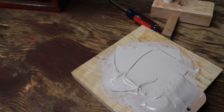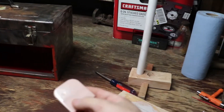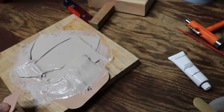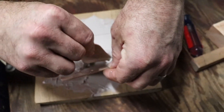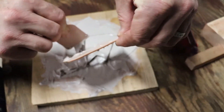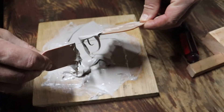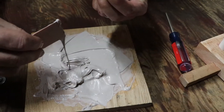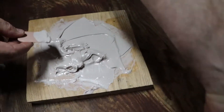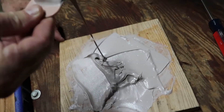Alright, we got it all mixed up and now we're just going to start applying it to the toolbox. We're going to take our small spreader and scrape some of the Bondo off the platter. You want to mix it until you don't see any orange left — once all the orange is gone, that means the hardener is mixed well. You want to flatten it out when you're done mixing to get all the air bubbles out, then put it on the toolbox and start spreading it out.